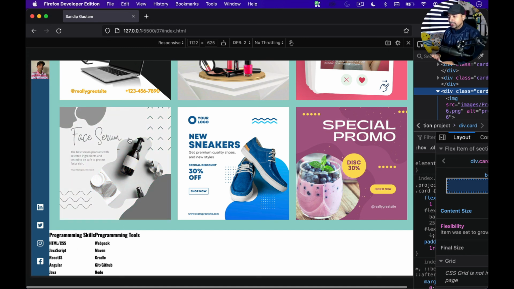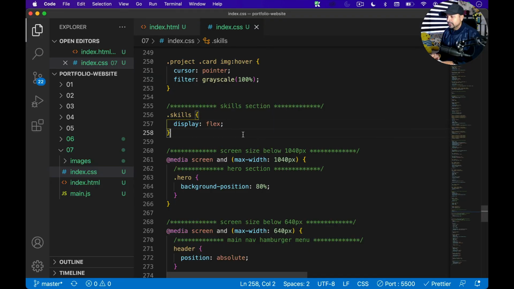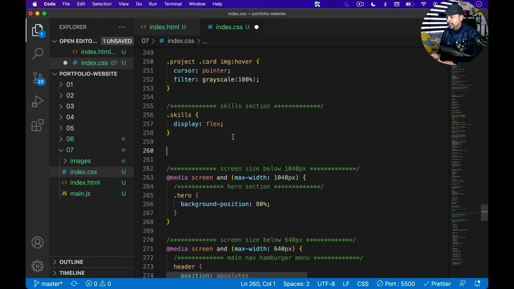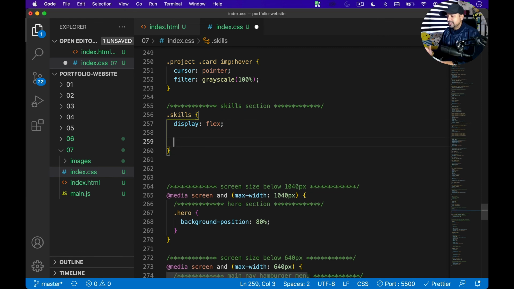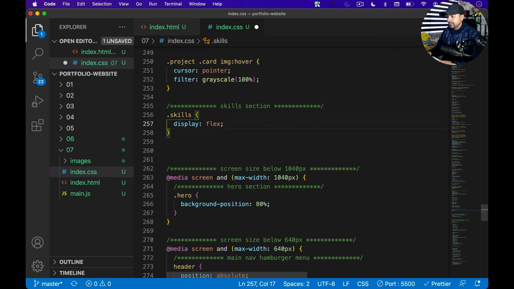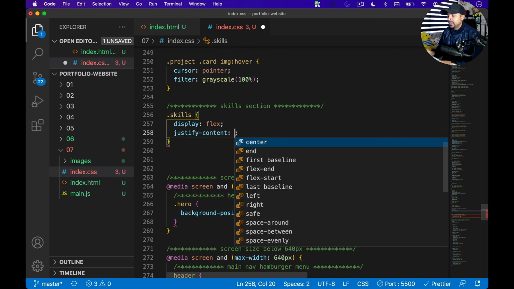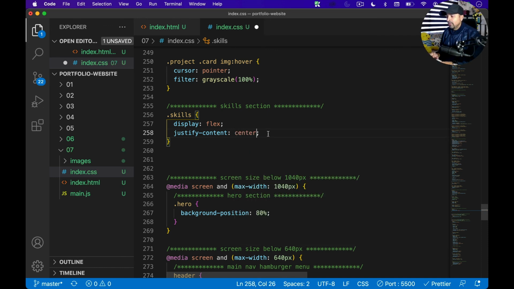So I need to create something like this. This kind of card layout, right? So this will be my first box. This will be my second box. So let's do one thing. Maybe display flex. I know I need to have a flex direction of row only, and I'm going to use justify content here. So I want to justify my content in horizontal direction at the center. So let's go with the center value and align items.